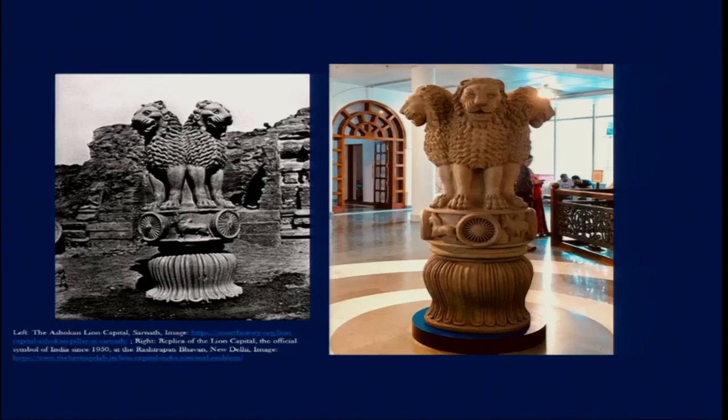For example, the bull and the horse have been represented with all possible details, and the anatomical proportions have been taken care of, along with other details, for example the horn or the horse's hair, and all the swelling of the muscles, the different curves of the body and everything else. So that is how we know how one animal is distinguished from the other, and it also gives a sense of the artistry during this time period.